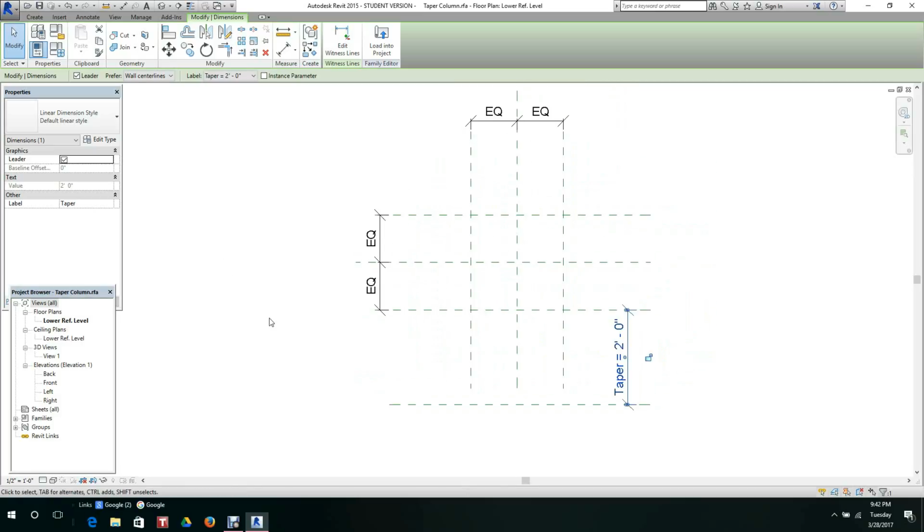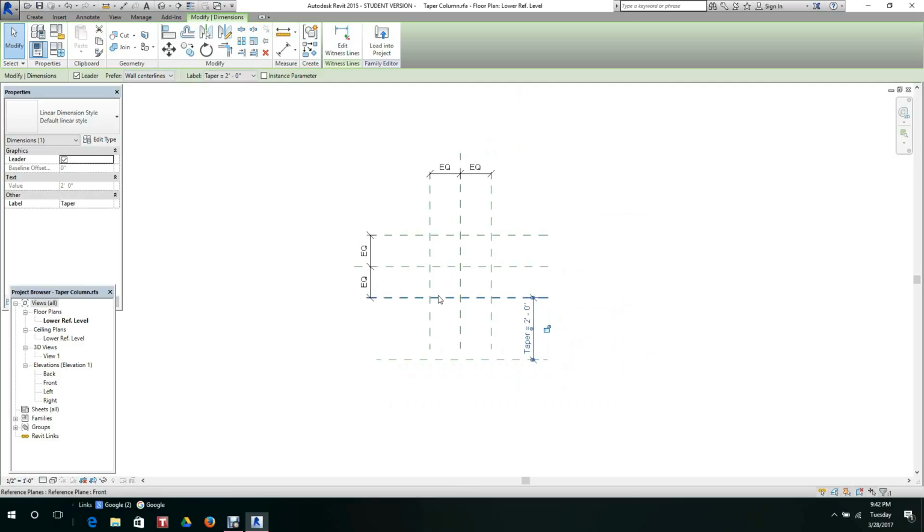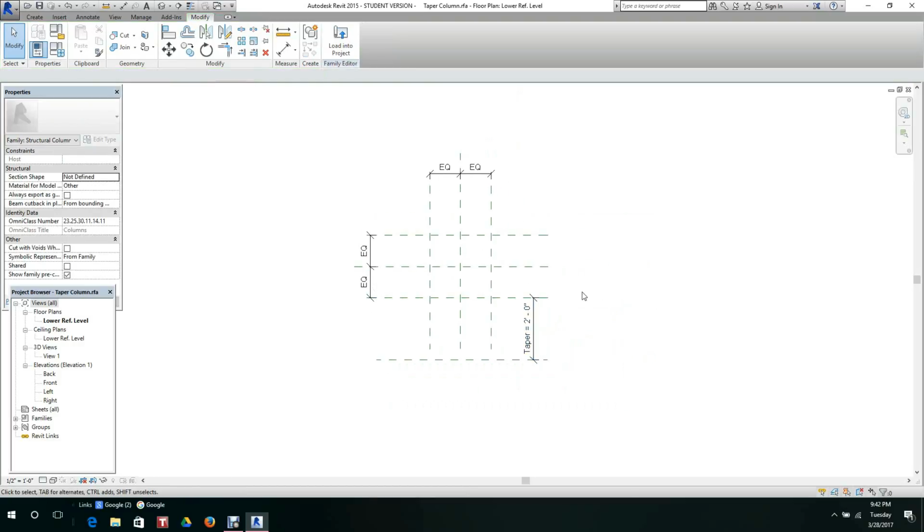Yes. So from this point, once we have our taper placed, we want to move along here. Okay, we got it placed, and we'll just click outside here, and then we'll know that that's all selected.